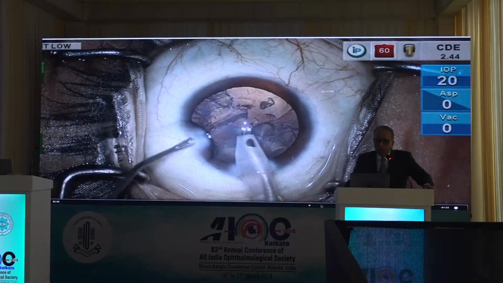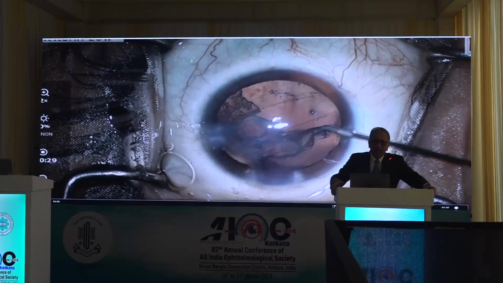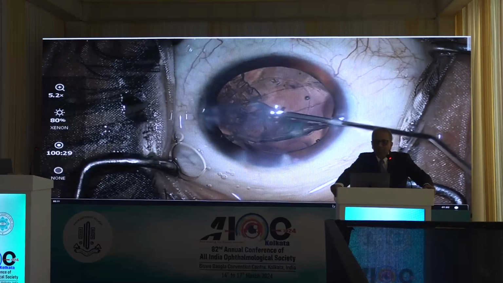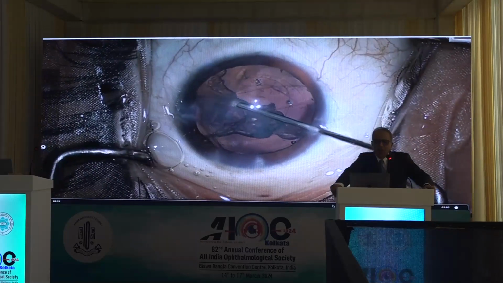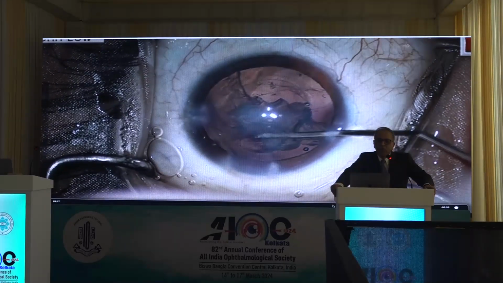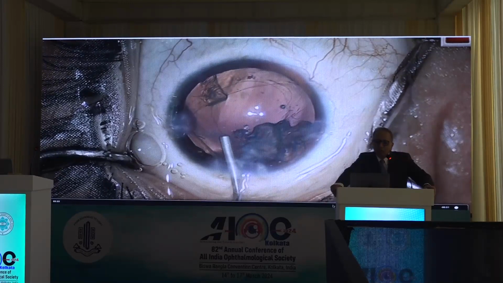Now once that is completed, I'm using stable chamber settings. Next, I'm doing the Gills-Welch dry aspiration. In this, the steps are irrigation, aspiration, fixing, teasing and stripping. You use a 25 gauge cannula, and then I'm viscoexpressing it out.